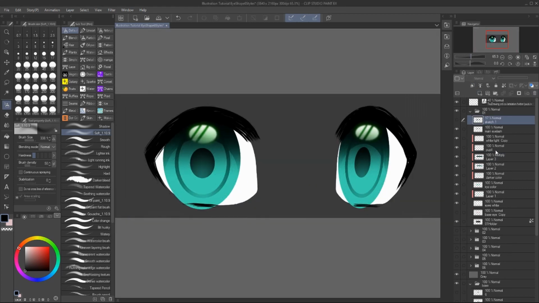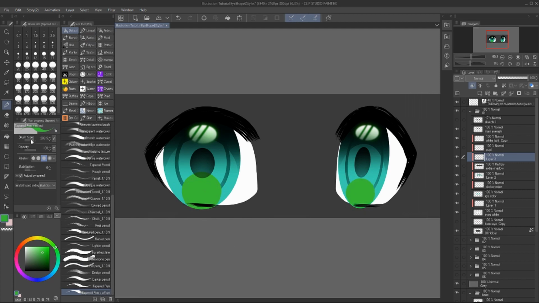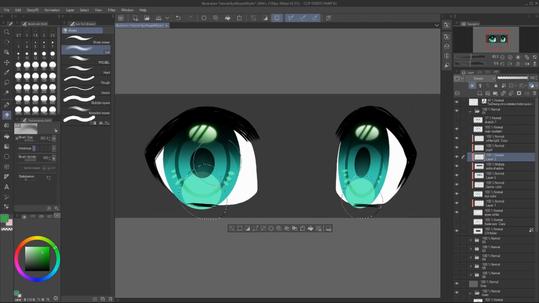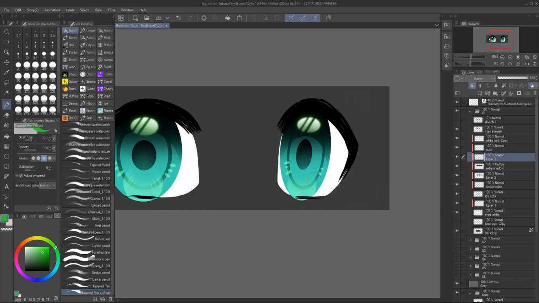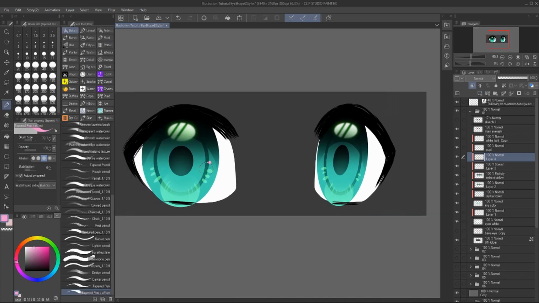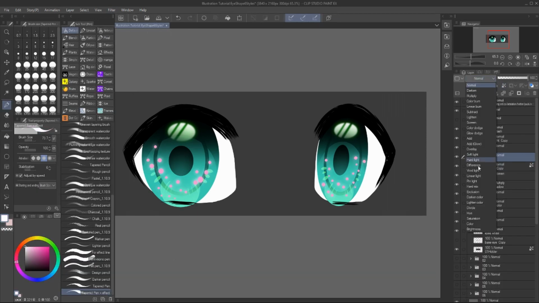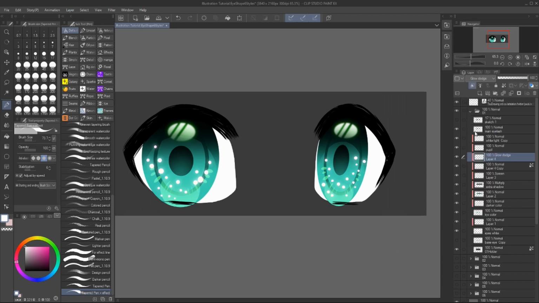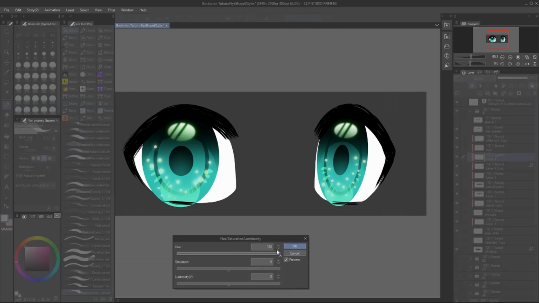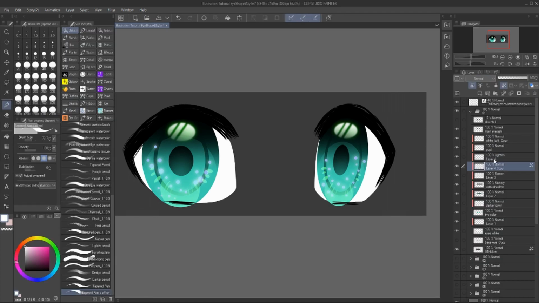So I kinda like this base, and I feel like I don't need the sketch anymore, so I just hide it and started adding a highlight. Now use any color you want and just play around with the modes. I think I left it in screen mode, and I started adding other colors just so the eyes can have a nice glow. You can duplicate the layer underneath it and just make it blurry.